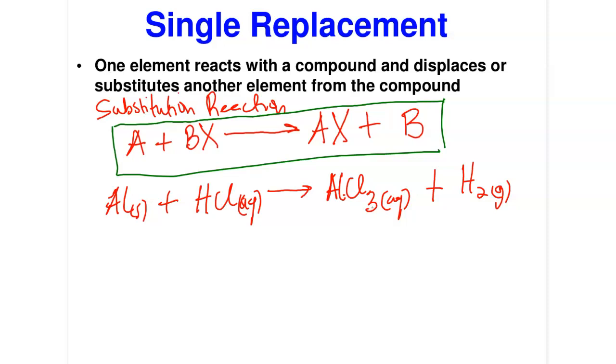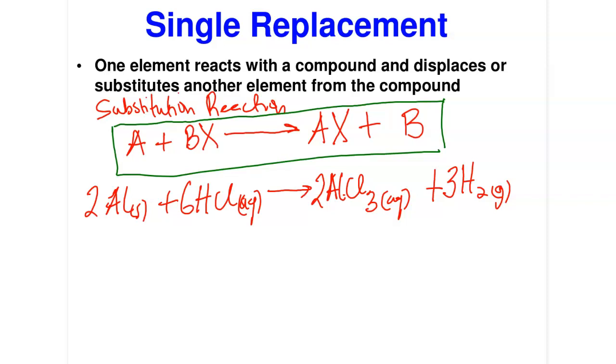If you want to touch this chlorine, you have to touch your AlCl3. So, if you put 2 here, you've messed up your aluminum, so I'm going to put 2 here to correct my aluminum. However, my chlorine becomes 6. What that means is that I'm going to put 6 here. My chlorine is 6. However, my hydrogen is now 6. To correct my hydrogen, I'm going to put 3 here, and this equation is balanced. So this is an example of a single replacement reaction whereby aluminum comes and kicks out hydrogen, forms aluminum chloride, and allows hydrogen to stay on its own.